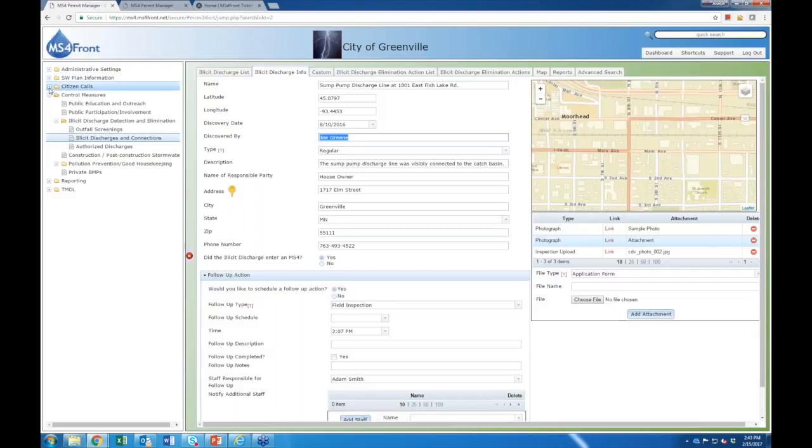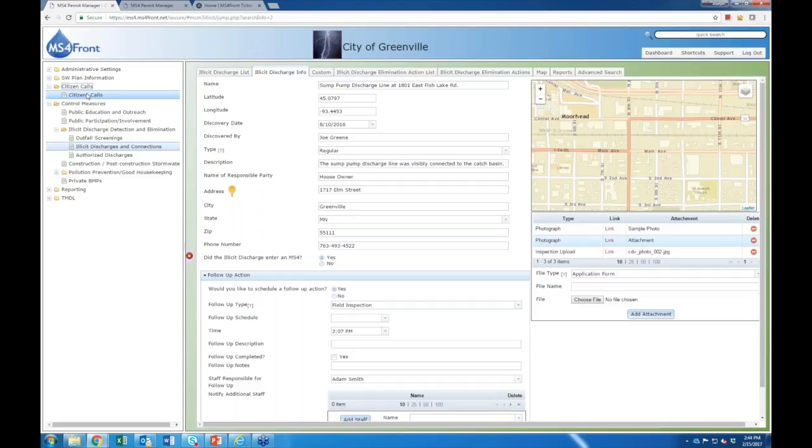We have a more generic citizen call module that, to be honest with you, matches what some ASSIST users were using. This is a landing place for that ASSIST citizen call module, which can be set up to be very generic. It can cover things like your trash collection, or maybe other drainage issues that aren't necessarily illicit discharges, or maybe it's potholes that you want to log, any calls received or any reports.